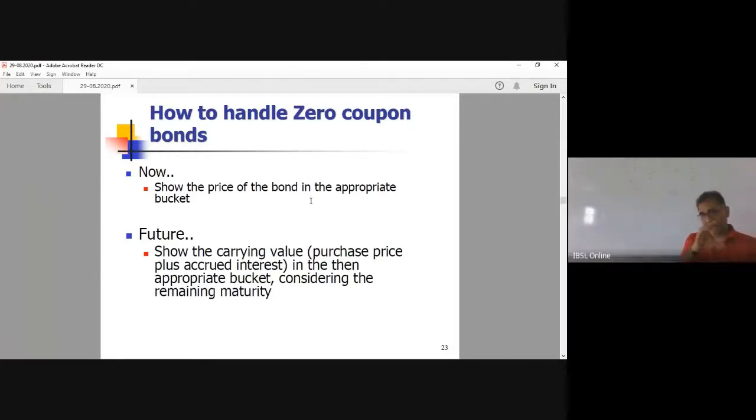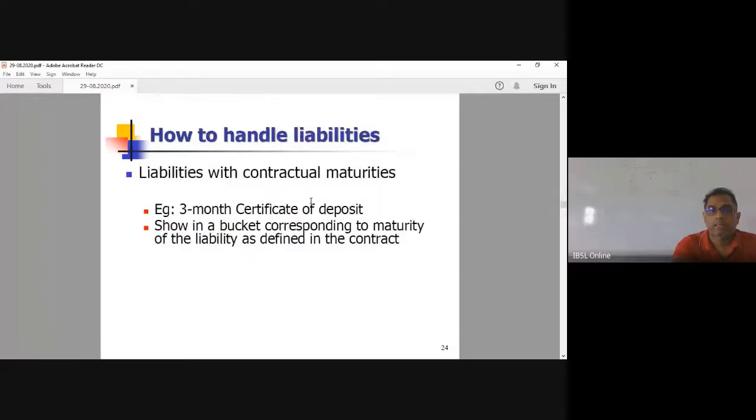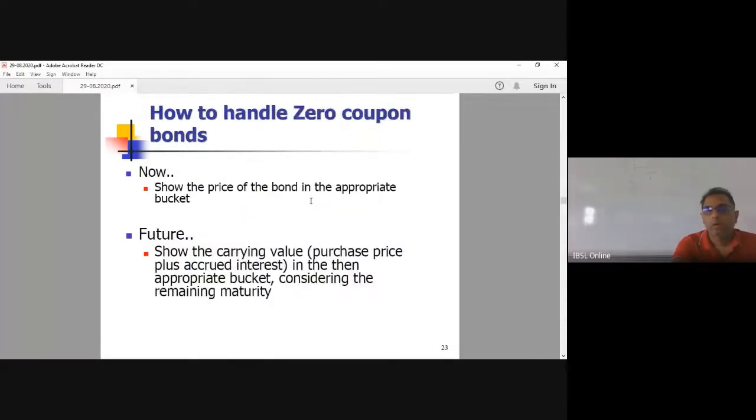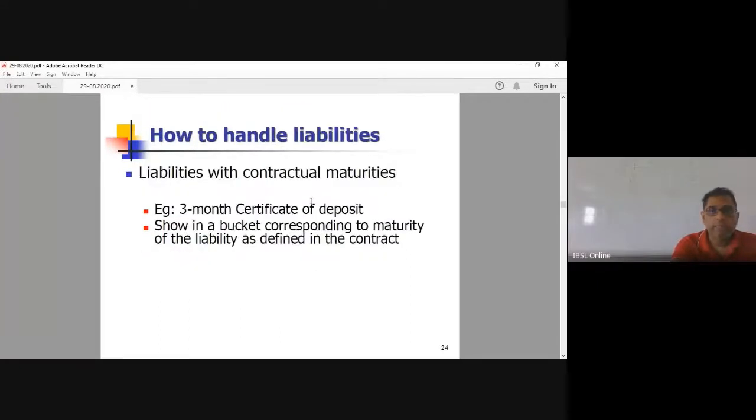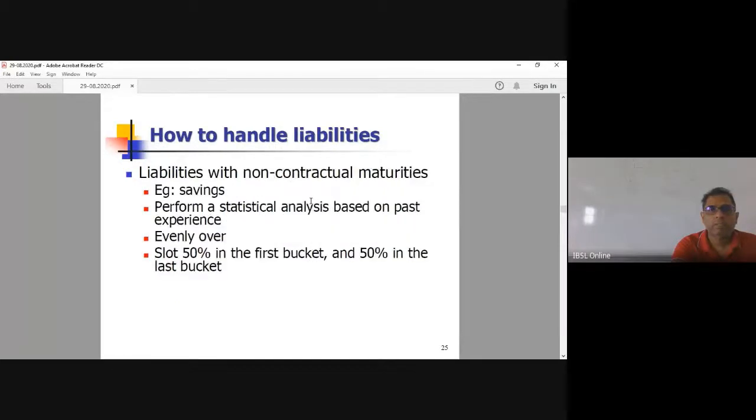So for this purpose, what you're trying to figure out is where do you plug a zero coupon bond? Because the reason is it's like a loan. It's the same as a loan, where whether you buy a bond or you give a loan, you're creating an asset on your books. So it's just about where the cash flows are and how you account for those cash flows in your asset and liability mix. So now we are going to jump into liabilities.